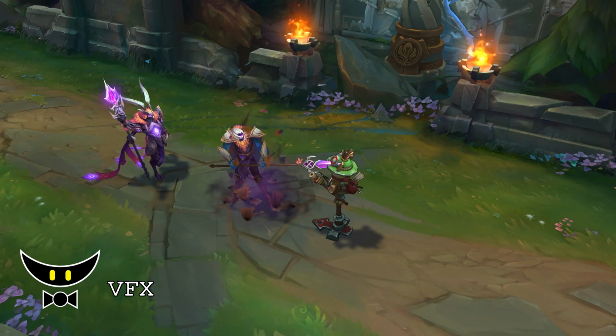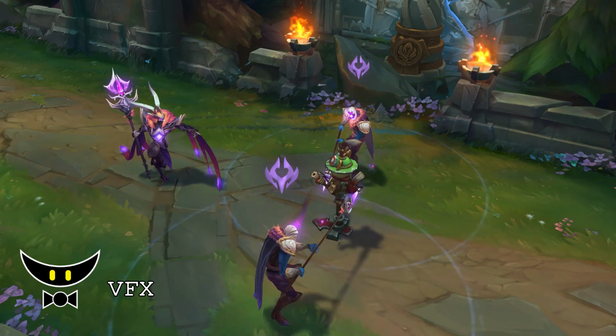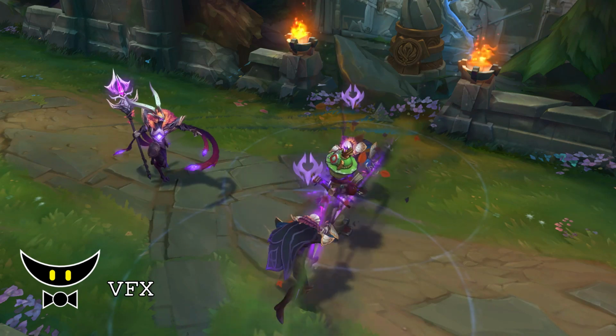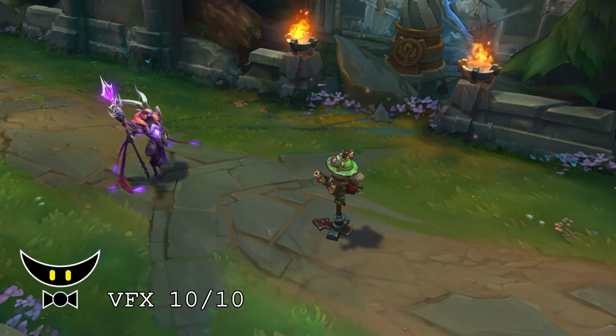Q looks good as well. I like the visual effects on the tip of the spear when they charge. E is amazing, I love the purple and orange color of the shield. And the ultimate looks good as well. I will give the visual effects a 10 out of 10.